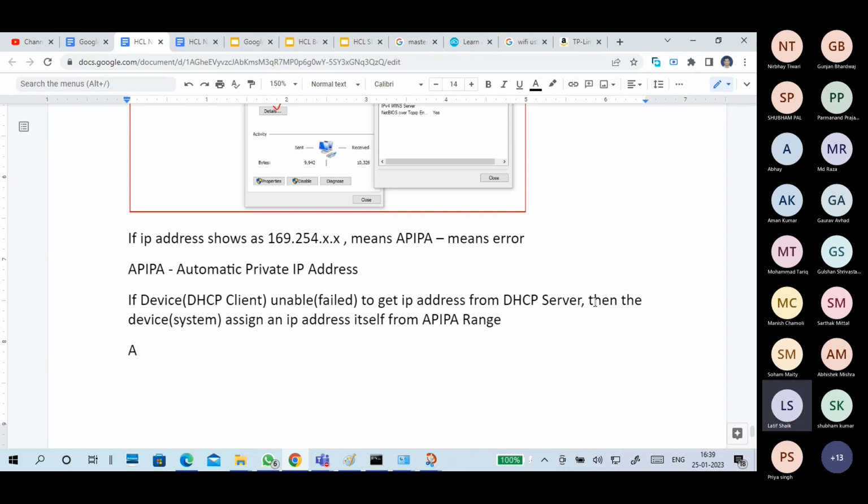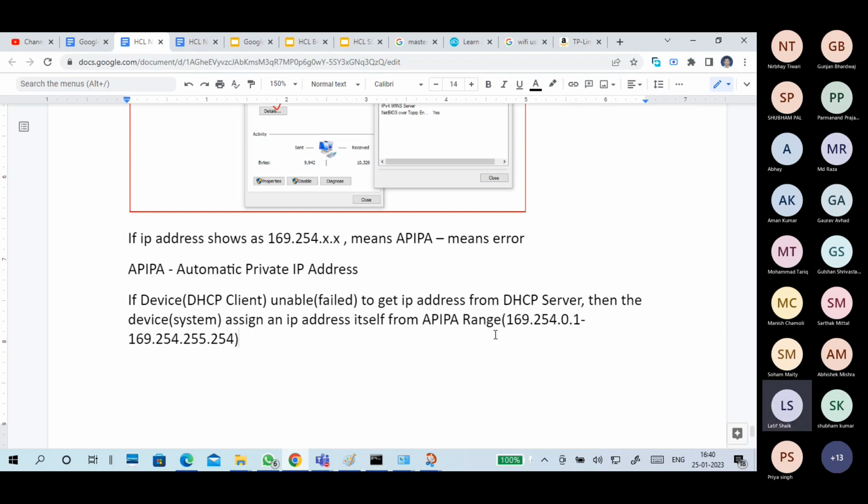What is the APIPA range? 169.254.0.0, where 0 it won't assign, up to 169.254.255.54. This is the APIPA range.